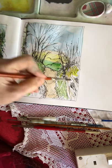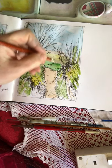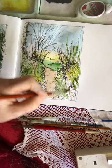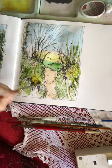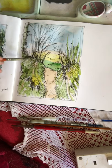It's easy to get carried away with your paint. So I'm just using this one big brush to get the main colours down, very loose, very fast. And we can build more colours, more layers as we go.